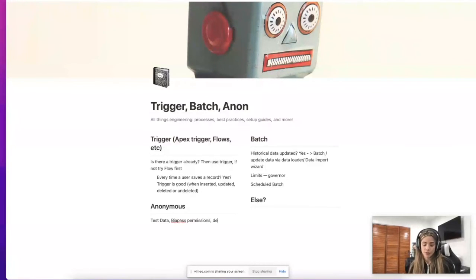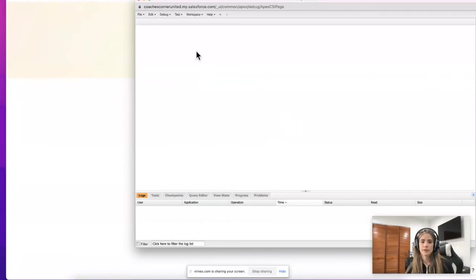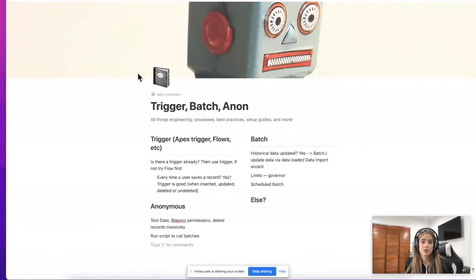You can also delete data that you just can't see, or massively delete all of the records that you created for testing. Those are some examples off the top of my head. But another important use of the anonymous window is that you get to run the script to call your batches. And that's very important, so I'm going to leave you here with the script to run the batch.